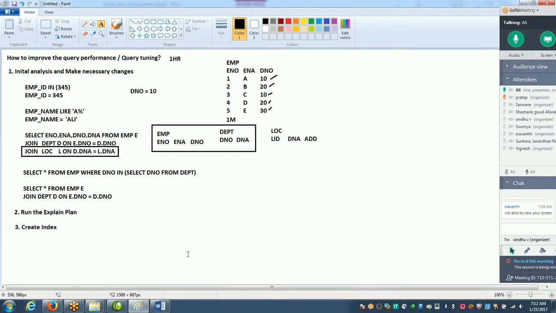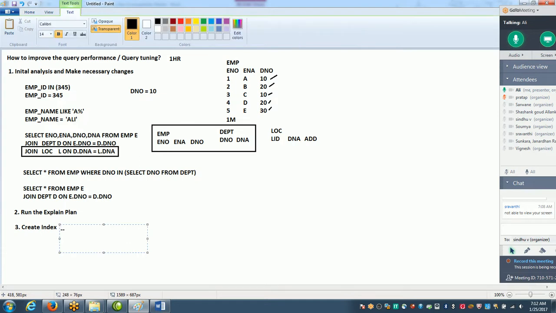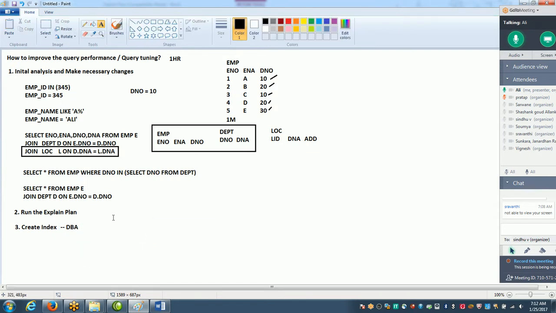Now the DBA will start writing a query to create an index. As soon as they execute the query to create an index, at the back inside the server, an index page will be created. This index page will have two columns.